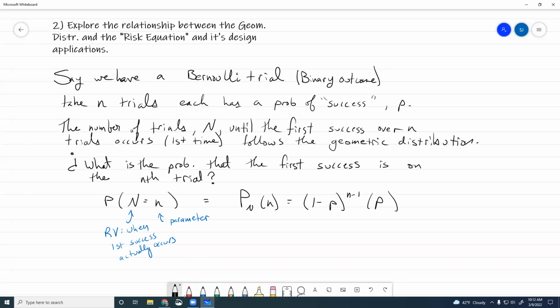And what this says is that we have, so P is our individual probabilities for each Bernoulli trial. And so this is n minus 1 fails, and this is 1 success. Does that make sense? So we get the complement of all the fail, fail, fail, fail, fail, and then boom, we get a success. What is implied in this formulation right here about the Bernoulli trials?